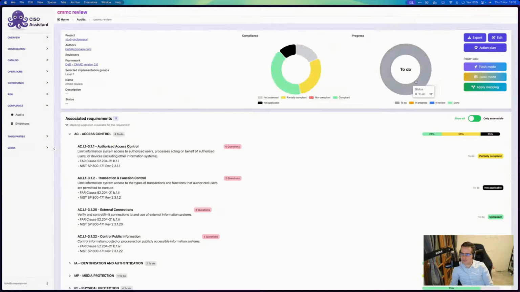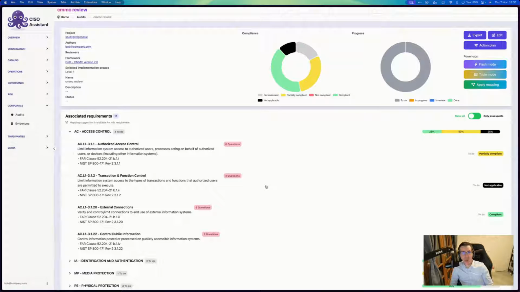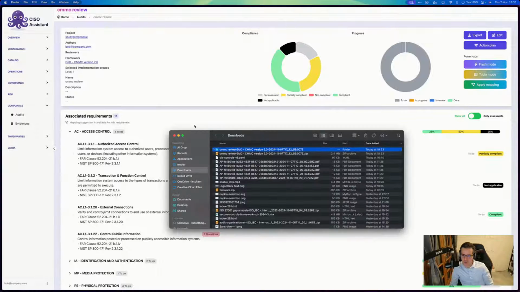Now, some of the cool features that are worth mentioning is the export capabilities. I can just dump everything as CSV, either for the audit, or just pick the action plan as PDF. But the most interesting one is this zip export. For instance, you guys probably also are familiar with CMMC. It's kind of close to the ISO 27, where you actually need an external auditor just reviewing each item and reviewing the evidences that those have been done. So this could be a great enabler just to capture those items.